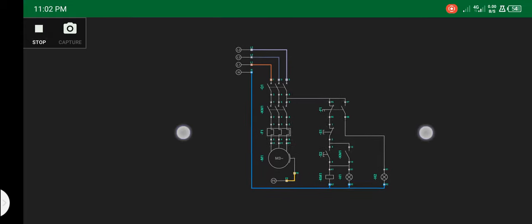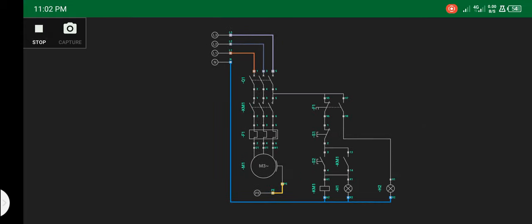So we have our circuit completed. Now I've run the simulation by playing. So I switch on the circuit breaker by clicking on Q1. You see we have current. Current is already at the end, waiting.